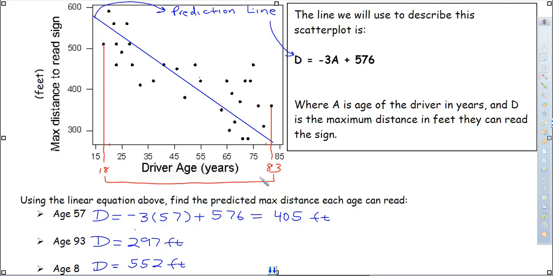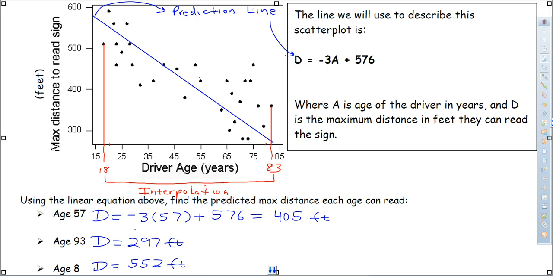So we can say that our predictions, depending on how strong the line fits the data, tells us how confident we would be in our predictions from here to here. And this is what we'd call interpolation. And then what happens past this? Well, we only have data, right, from 18 to 83-year-olds, and we don't know what's going to happen past that, and we don't know what's going to happen before that. So what we have here is that this is within the scope, so this would be interpolation.